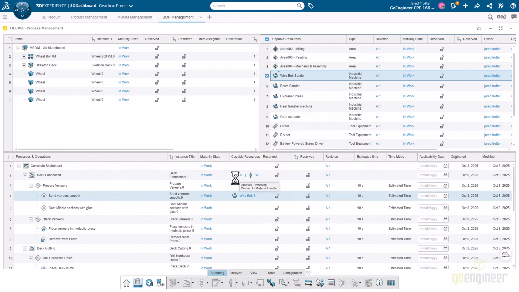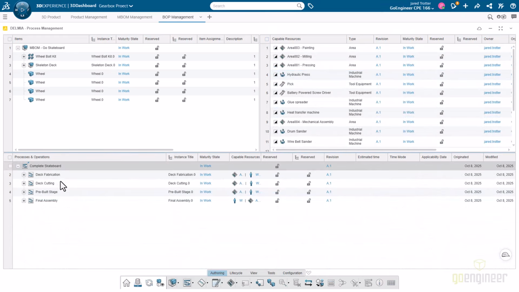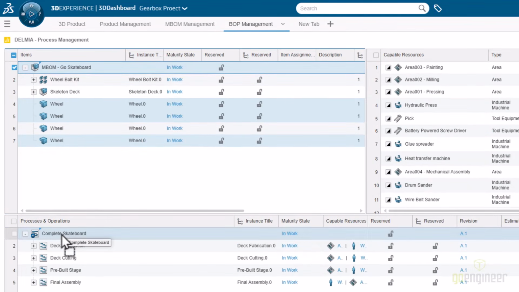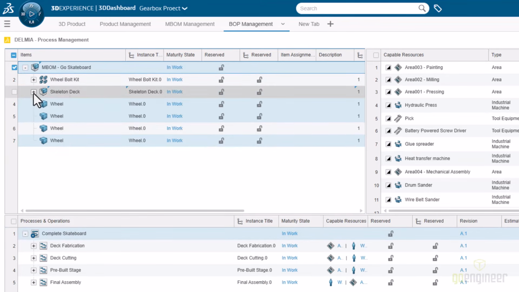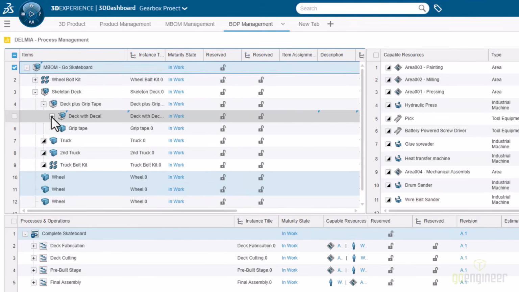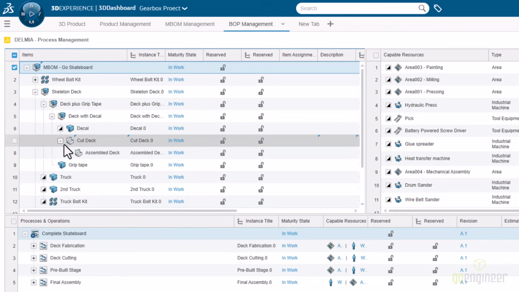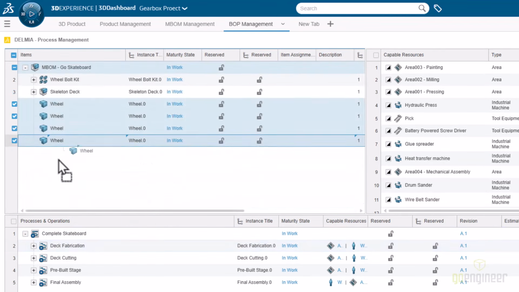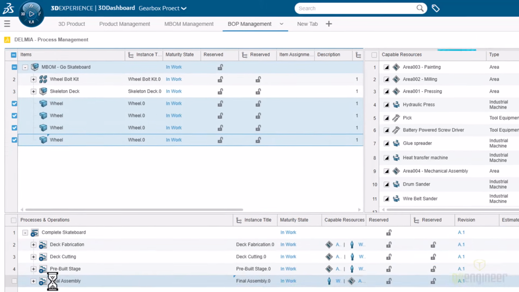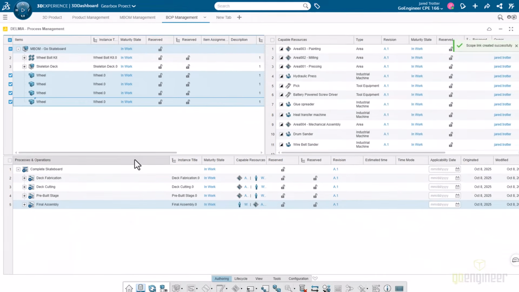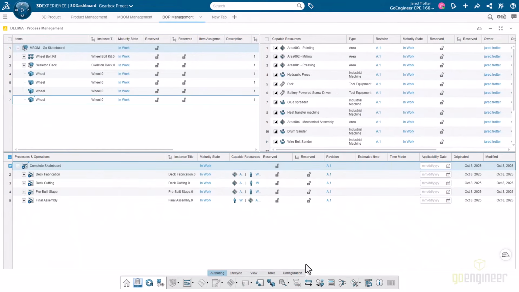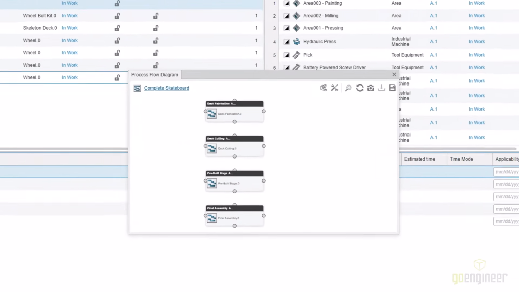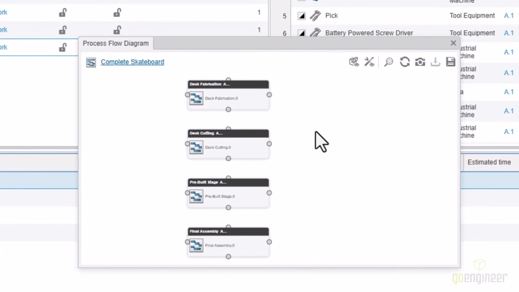A vital part of this process is scoping, or associating, the manufacturing BOM items to the work plan. This ensures that every part that is designated for production is consumed by a process and operation as we prepare for physical production. We'll also utilize the process flow diagram to place the processes in the proper sequence. Simply connect the input and output nodes in the desired order.